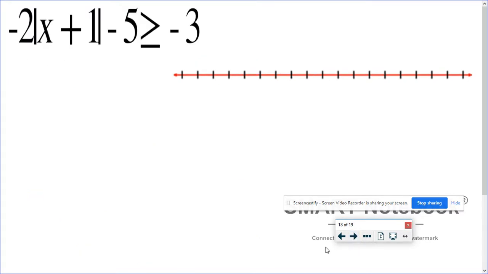Last one, I think it might make sense if you just pause the video, you try it yourself, and then you see if my answer ends up being the same. All right, so pause it, and then I'll explain. You can unpause it and then see if you're the same.